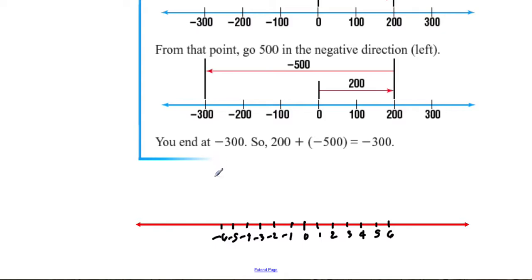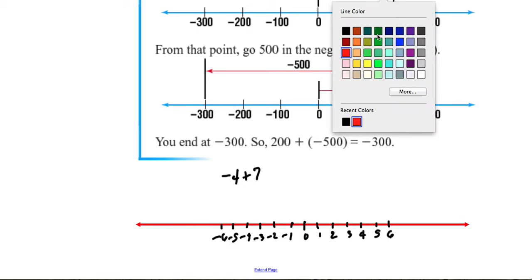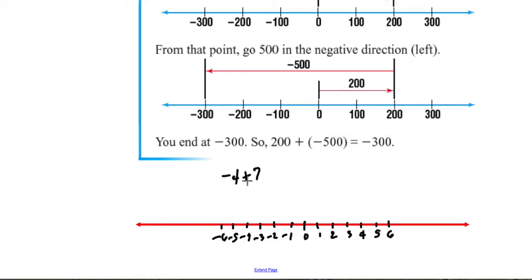So let's make a simple example. Let's do -4 plus 7. Okay, so we want to find -4 plus 7, so we start off from 0 and we go to -4.